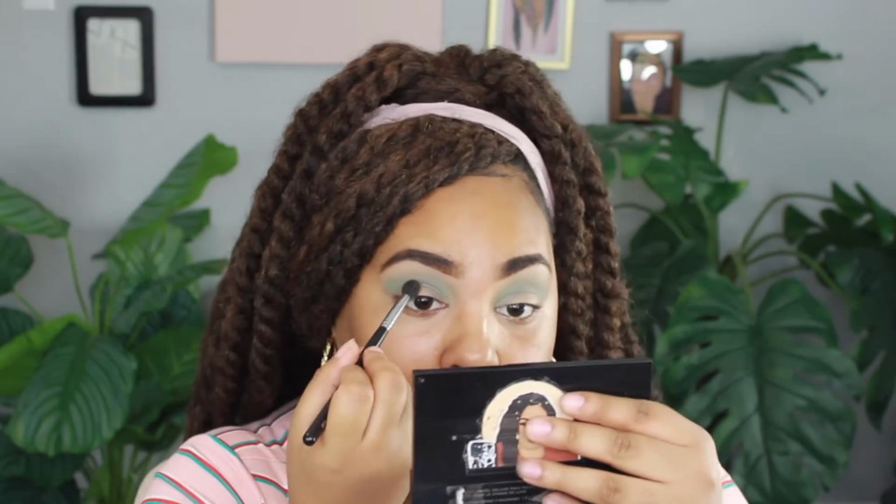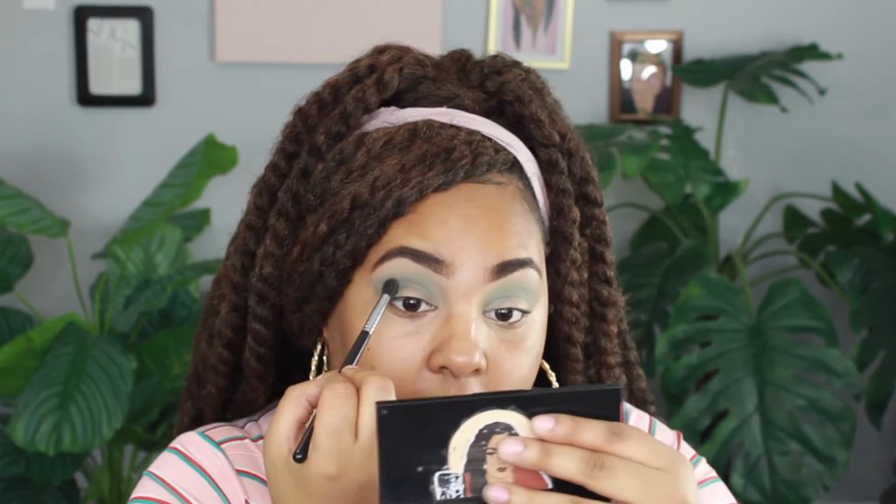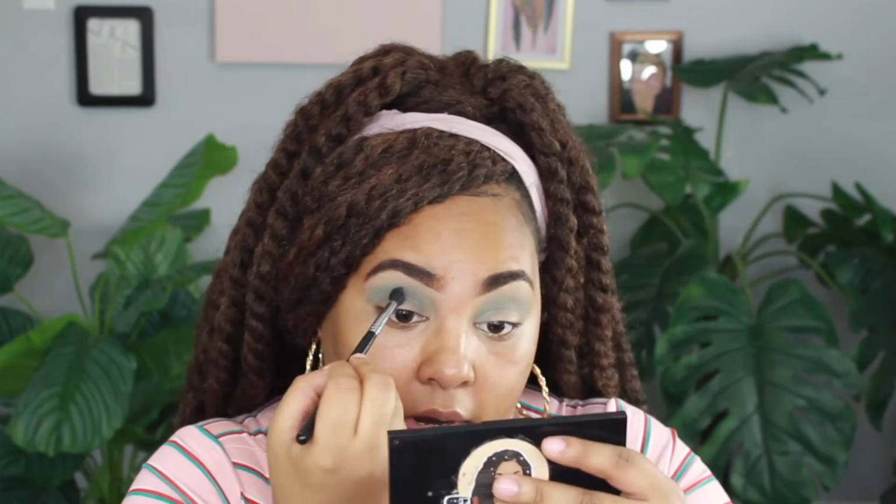Okay, now I'm going to take the Morphe M330 brush and take Paradise from the palette, and I'm going to put that into the crease just to give it that baby blue color some more.